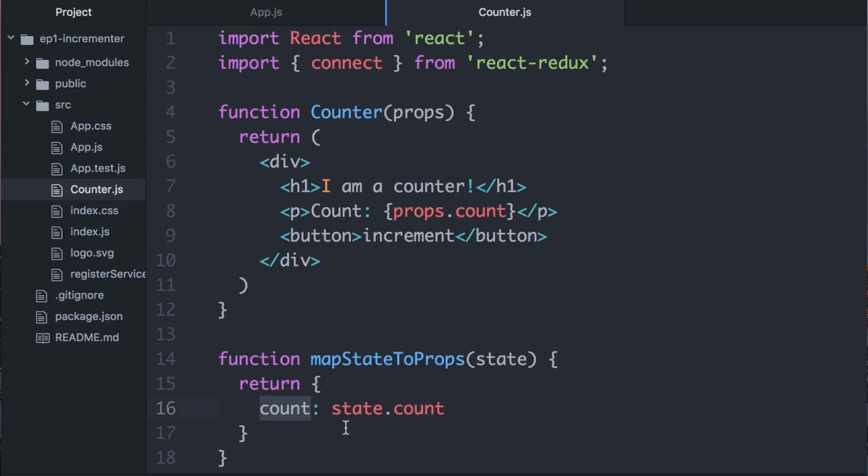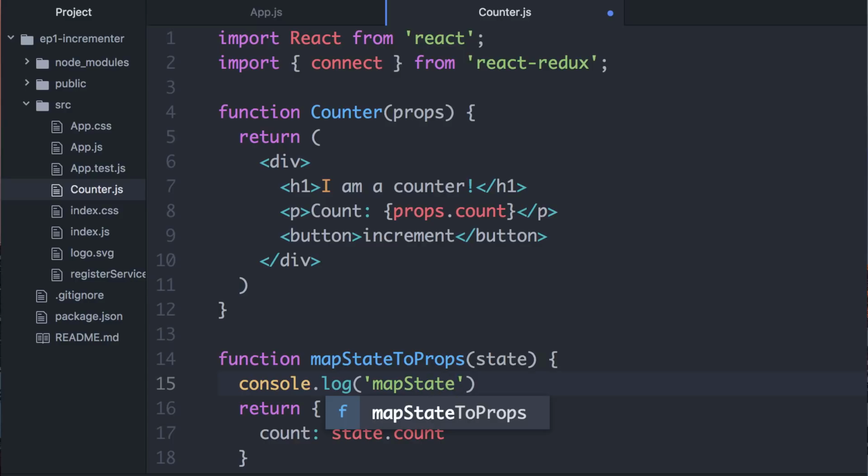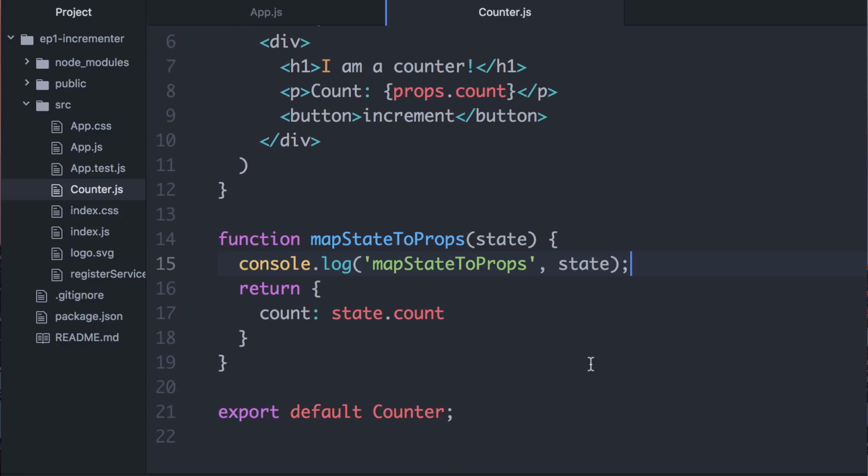And this is what's going to be passed into here. This name right here is actually what shows up in here and then will be used there. So we can see this in action. Let's do a console log of mapStateToProps, and then state.